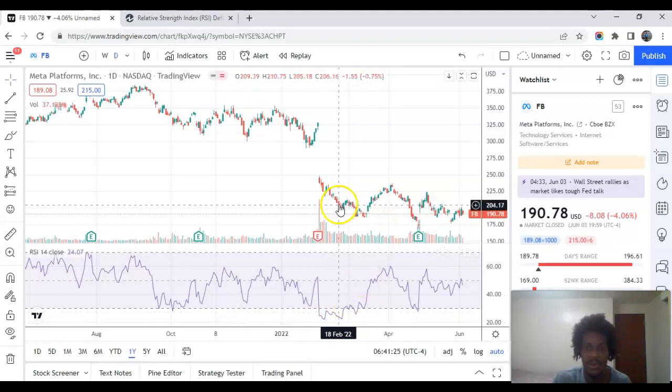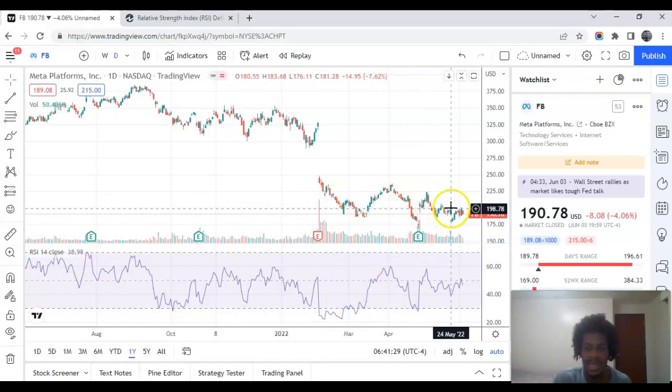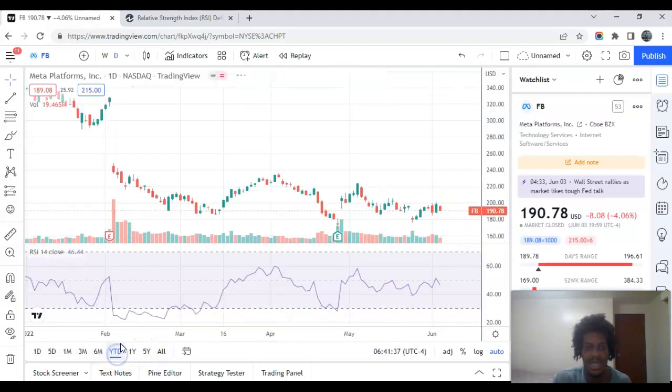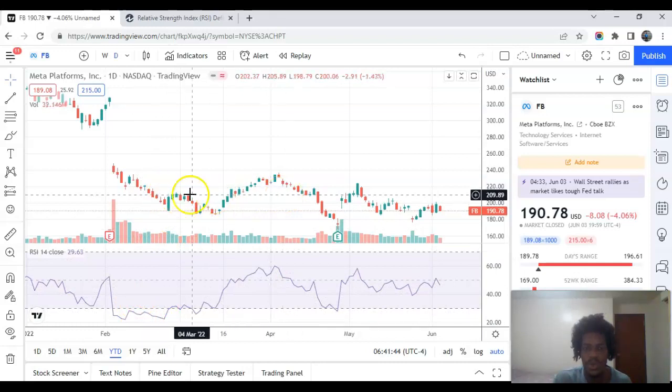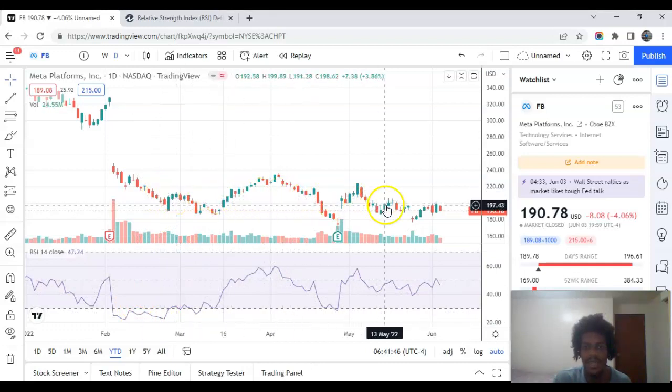So a lot of people thought that this was a good opportunity to buy. But once again, we're still not seeing a big change in the trend. We're still seeing the stock basically just flatline. So this is an example where the RSI can be a bit misleading, okay? You don't necessarily want to just see it as, okay, if it's low, I buy. You want to take a look at the movement.